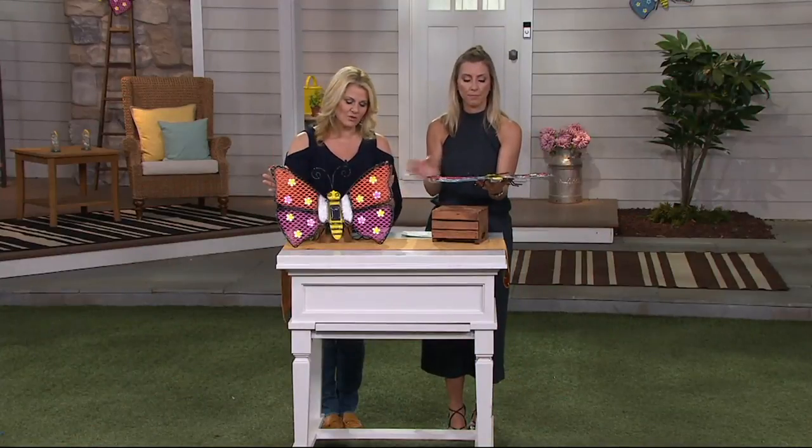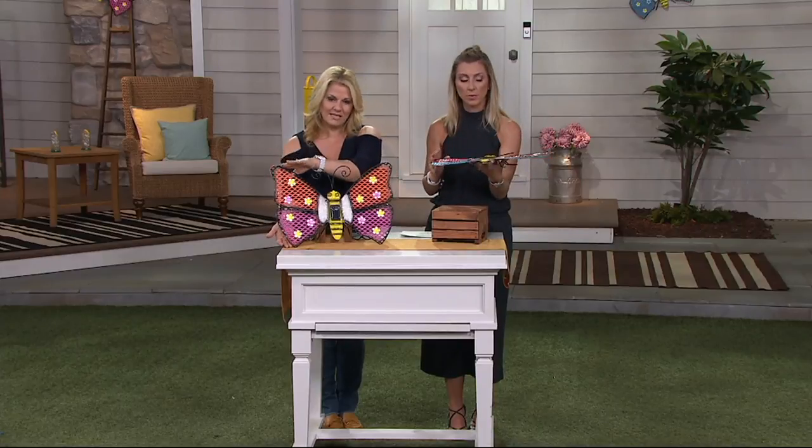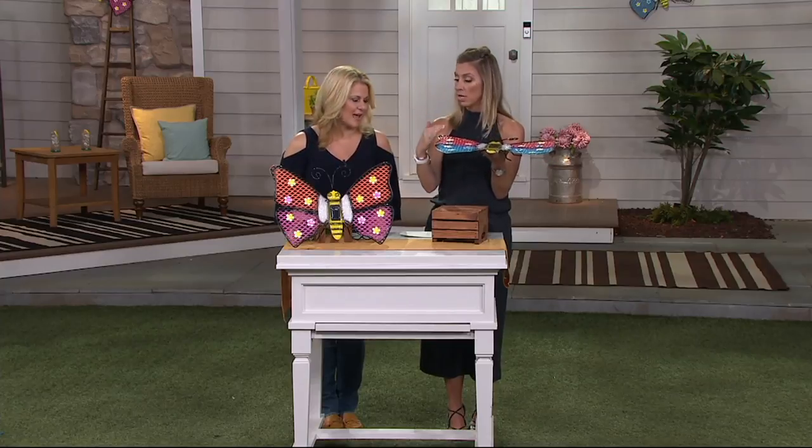And it just has those sewn-in LEDs on the backside of the butterfly's wings. The wingspan is 20 inches by 14 and a half, so it's not going to be too dimensional or stick far out from the side of the wall. I think it sticks out about an inch and a half, something like that.